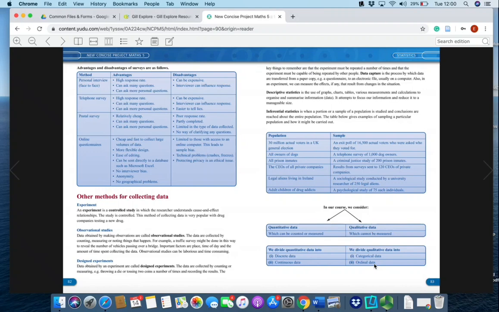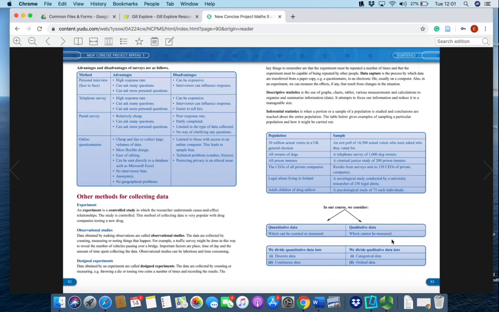Another example would be if you were in pain and I asked you, what's your pain level? Is it low? Is it medium? Is it high? Well, that has order. So that's ordinal data. Then categorical data, or nominal data, I prefer to call it, is just words with no order. If I asked you what colour your eyes were, you could tell me they were blue, brown, green, and so on. None of them is better than the other, they're just words. If I asked you the colour of your hair, again, no order. If I asked you what your favourite TV programme was, again, no order. There isn't one better than the other.